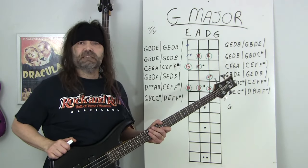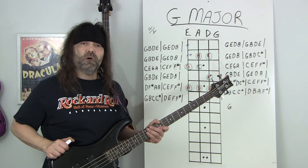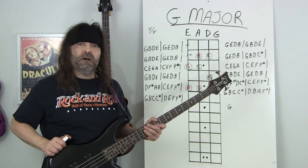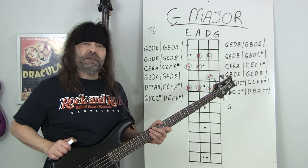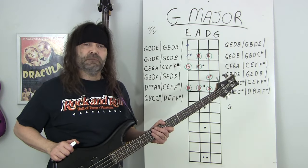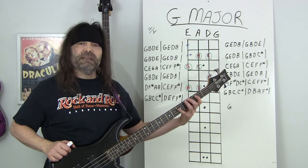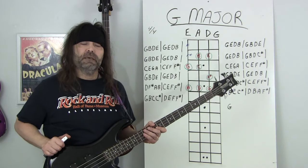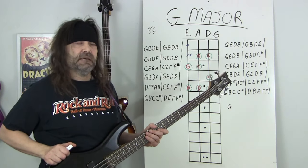For today's bass lesson, I'm going to show you how to play a walking bass line over a 12-bar blues. Now, walking bass lines are very essential to your development as a bass player because it's going to teach you how to navigate the neck and play with rhythm. So it's really important that you learn how to play these walking bass lines.